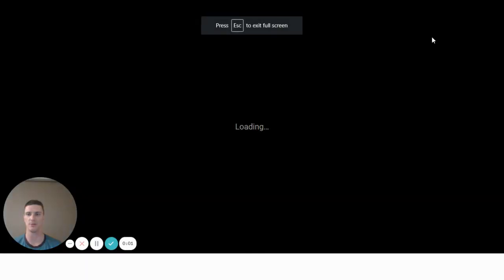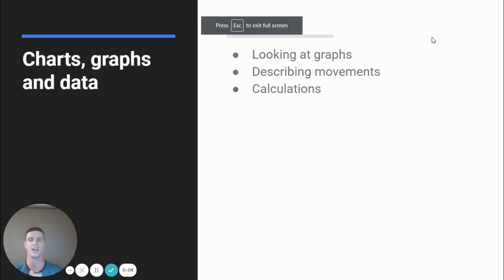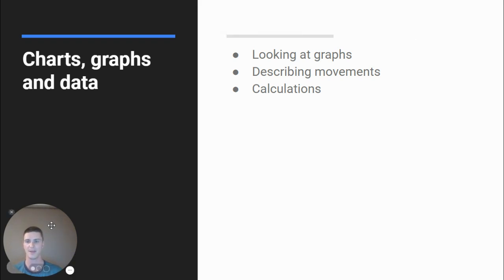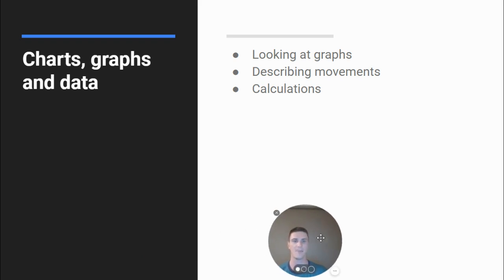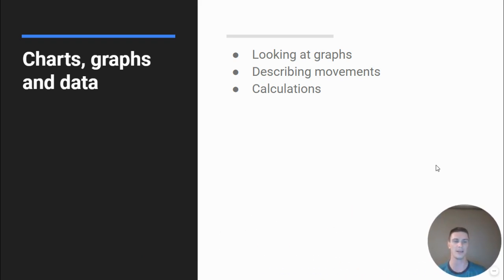Hello, economics students. We're very close to the end of this little revision series, which means you're very close to your exam, which is amazing news. We're looking at charts, graphs, data, and calculations for those 1 or 2 or 3 marks that you're going to get on an economics paper that you will not miss, that you will get, that you will not lose. So let's start by just looking at how we look at an index.